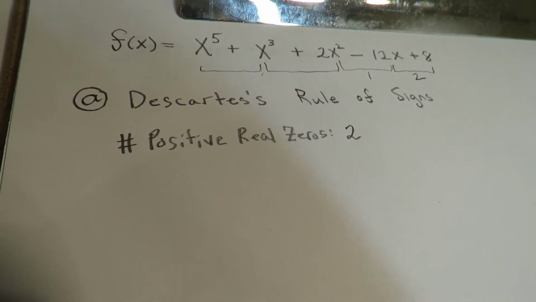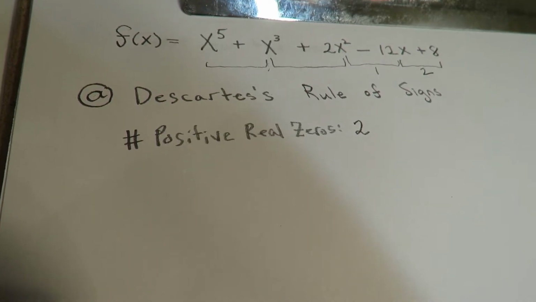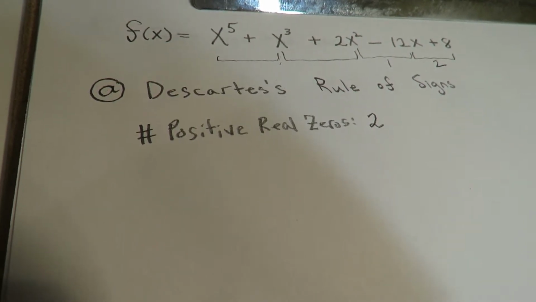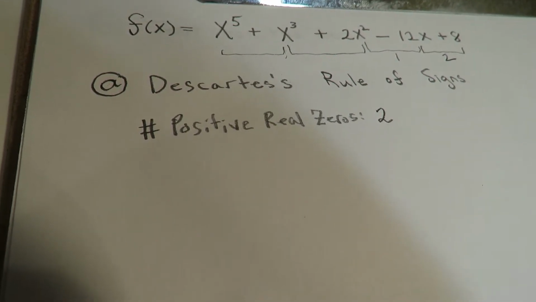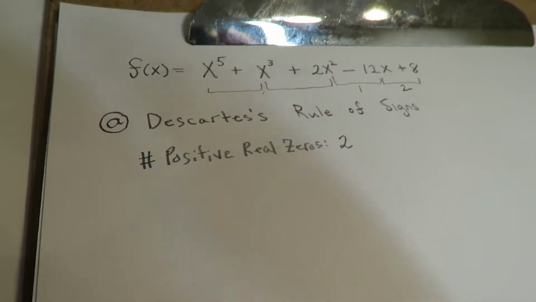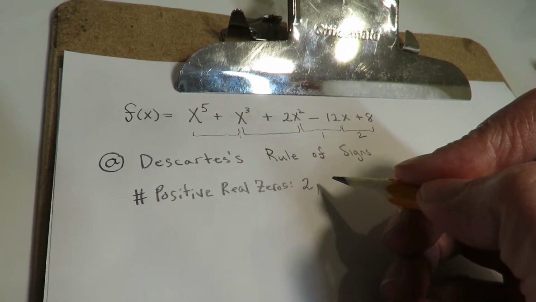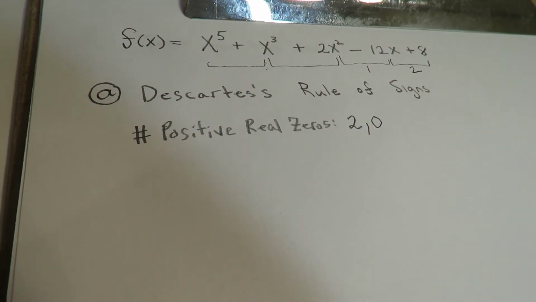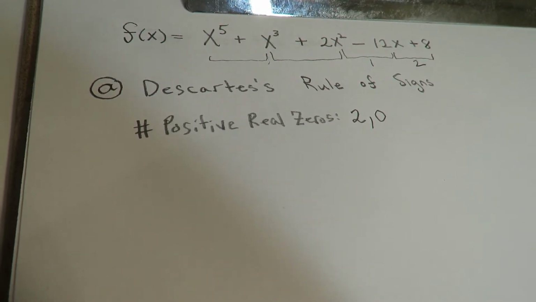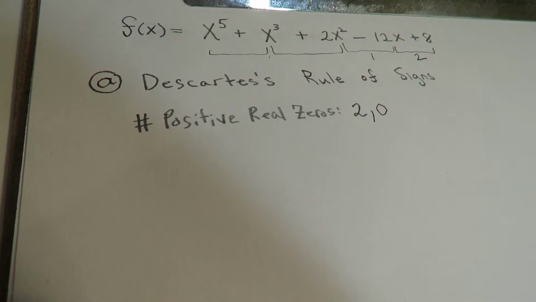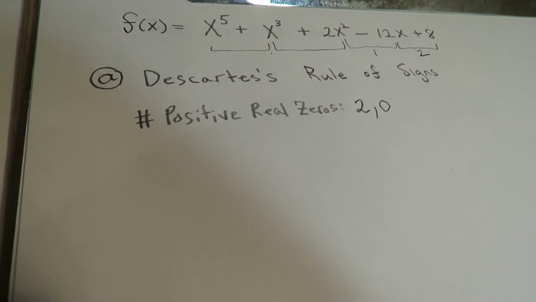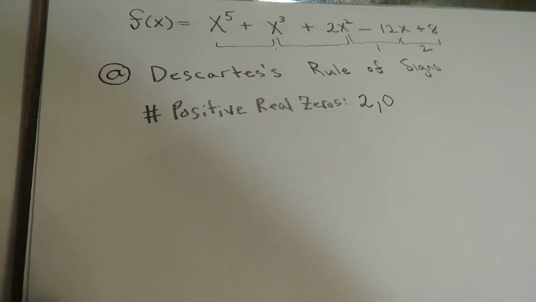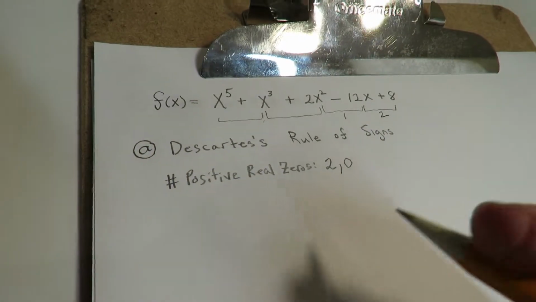Remember that Descartes' rule of signs cannot account for complex conjugates. It doesn't know when you have a complex pair as a zero. Since it's a pair, it counts for 2. So this problem could have 2 positive real zeros or none. Remember, you have to keep subtracting 2 until you get to 0 or 1, so you have to take out the complex pairs within the estimated real zeros.